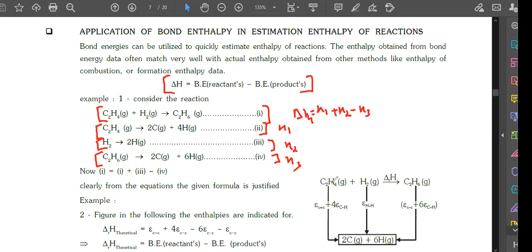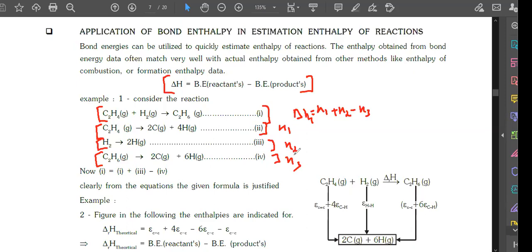Okay, everyone. Now just think about this. Here, how many bonds are being broken? Because if you see this reaction, it is not only the CH bond. We have the CC bond also. So you have to think about this. First we will talk about the total heat of reaction, then we'll talk about H1, H2 and H3 separately.